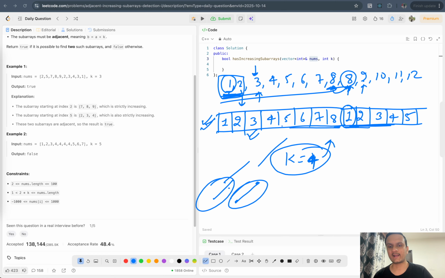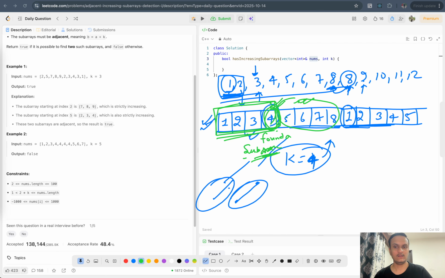I can traverse this array, and at this 4, I found a subarray of length 4 which is strictly increasing. Then I just have to check that the adjacent array of k elements is greater than or equal to 4.